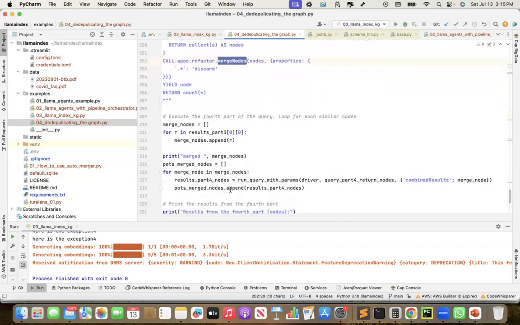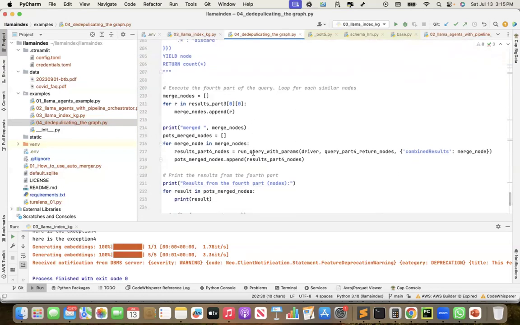And finally, you have a deduplicated graph now. Now it is not 100% accurate. I have seen in some cases, because it's again based on your score, the semantic score and your Levenshtein distance. So if some of the nodes are duplicated and the Levenshtein distance is more than 5, or the semantic match is less, you still may have some duplicated nodes, but it is still better than nothing.